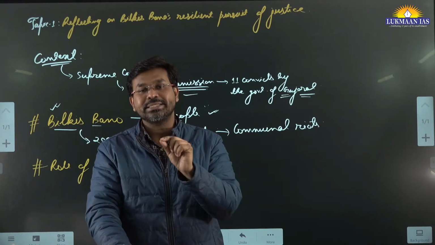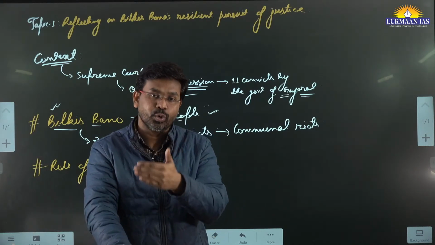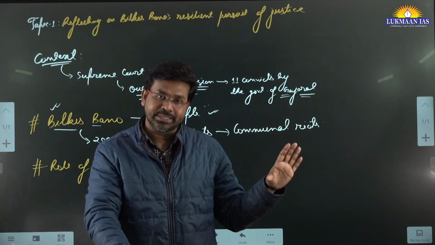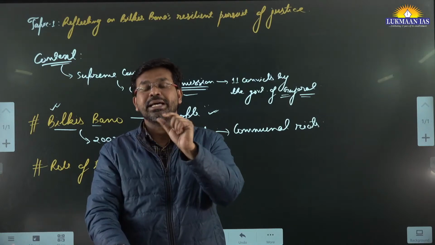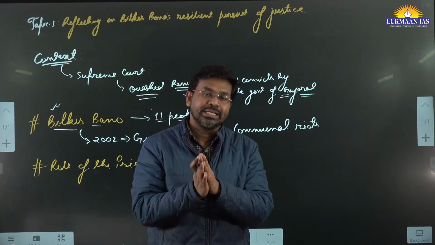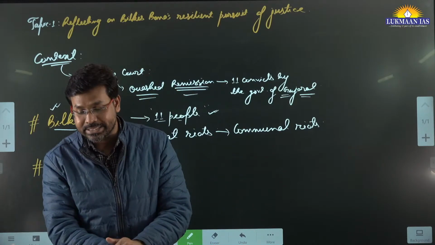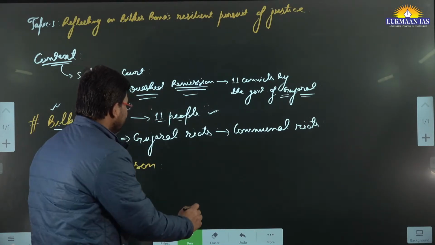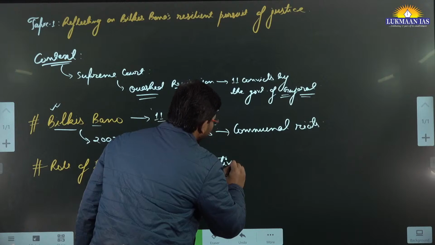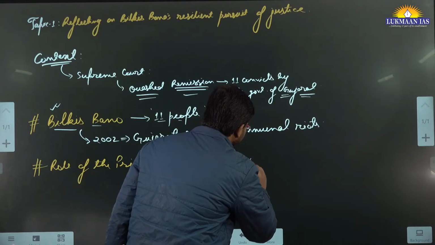If someone is in conflict with law, if someone has committed a crime for which they have been convicted in a court of law, the court gives them punishment, so that they spend some time of their life in prison. It depends on the severity of the crime that the person has done. Accordingly the judiciary decides the quantum of punishment for that person. In this article they have discussed one specific theory, known as the curative theory of punishment. So we are going to discuss the curative theory of punishment today.